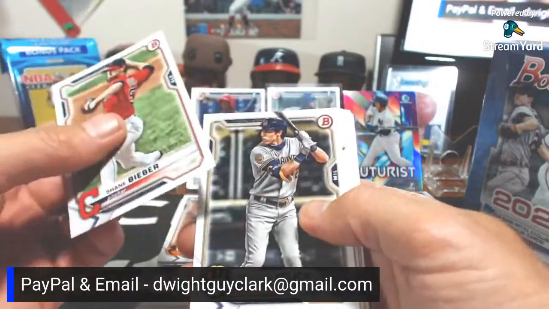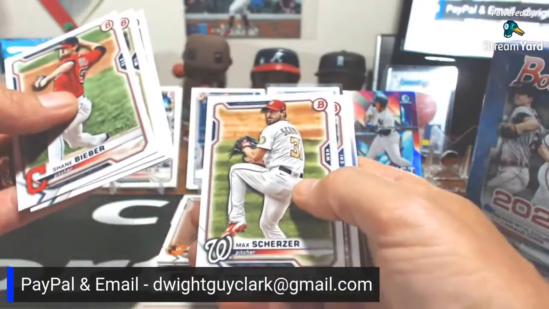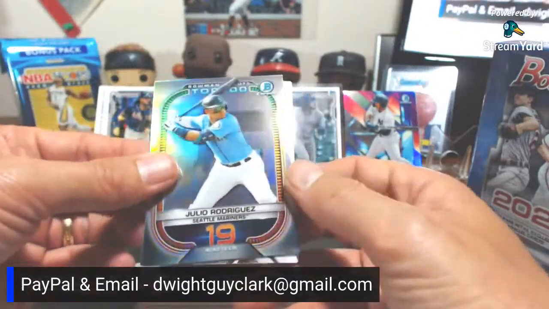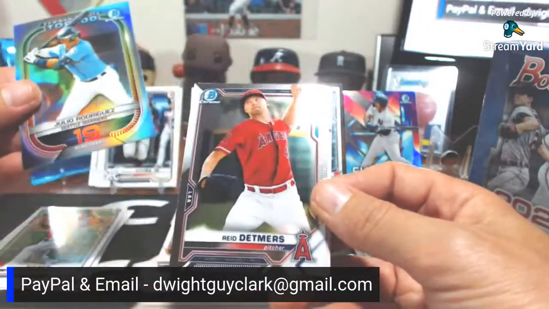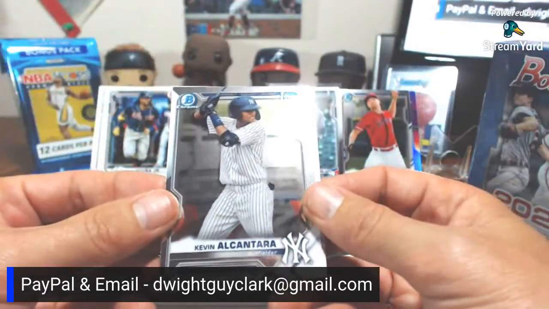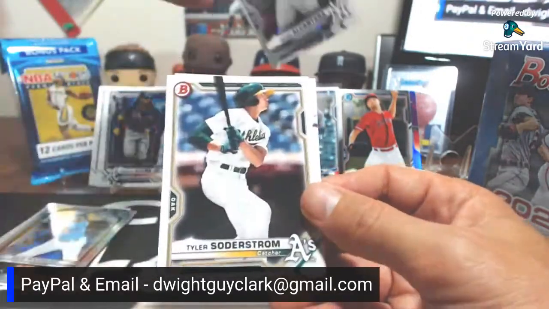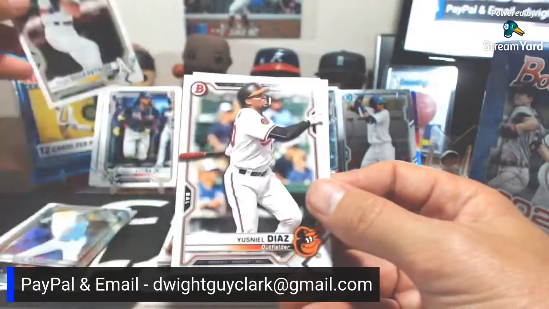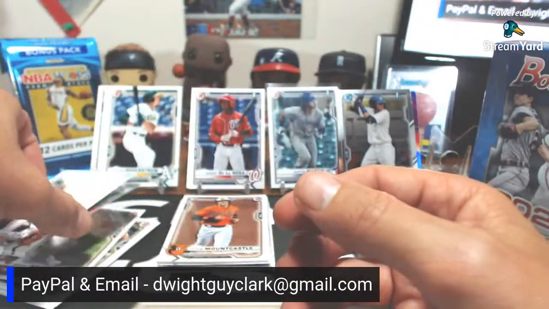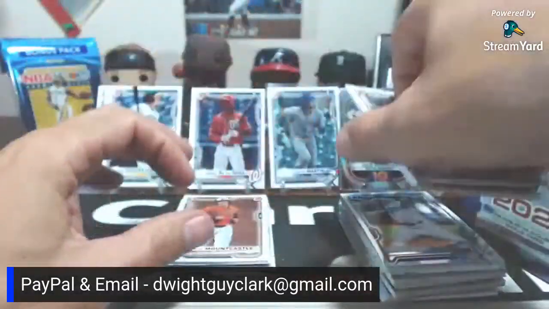Shane Bieber, Kristen Yelich, Sean Murphy, Kyle Lewis, Brown Eyes, Max Scherzer, Chris Bryant, and our chrome is Julio Rodriguez for the Mariners. Reed Detmer is pretty good. We're going to put Reed out here. And Kevin Alcantara, first chrome for the Yankees outfielder. Tyler Soderstrom's good. I like Tyler Soderstrom. And Oswald Nias. Oh, we didn't put our Julio Rodriguez up. Now we get to look at his pack right here.